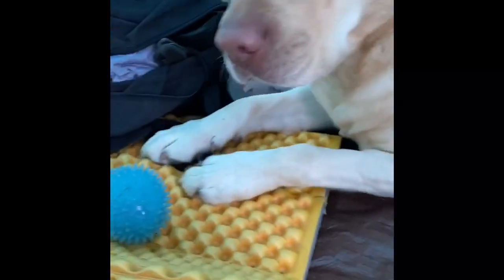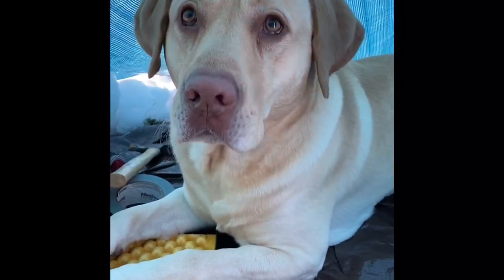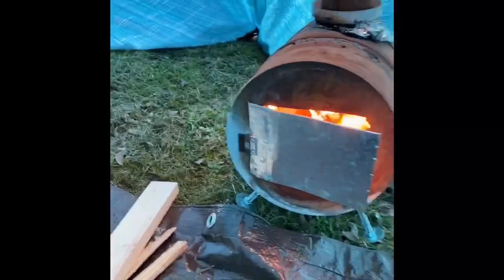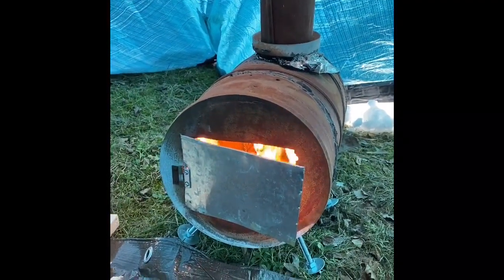And I got my Bodie here. Right, Bodie? Who's a good boy? Just give me that paw. Yeah. Oh, I'm feeling the heat. It's feeling good. I'm digging it.